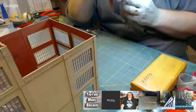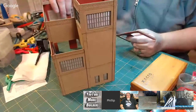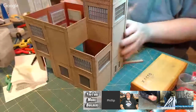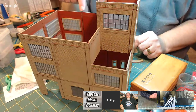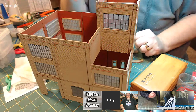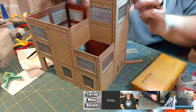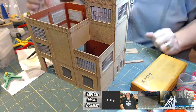But anyway, it looks like you got a step there that each wall fits into, or is that just what I'm looking at? This here? Yeah, in the corner there. Oh, here? Yeah, it was a wall section with either a narrow or a wide pillar, I think they called it in the instructions. And so this one wall was all built as one, this wall was built all as one, and this wall was separate. This wall back here and this wall. So all three of those walls went together before it goes in here.